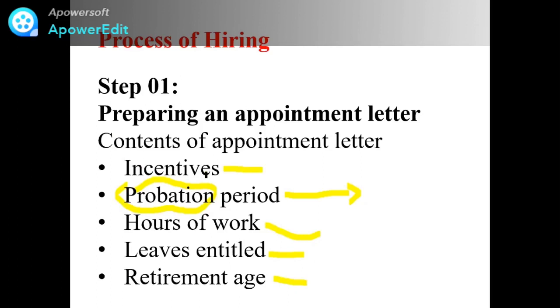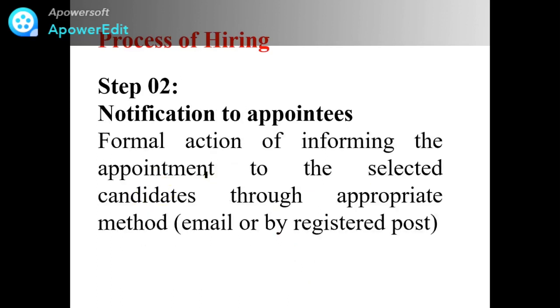After preparing the appointment letter, we have to send it to the selected candidate. The second step is notification to the appointee. We inform the appointee that you are selected for this position. The formal action of informing the selected candidate of the appointment through an appropriate method is done under step 2.